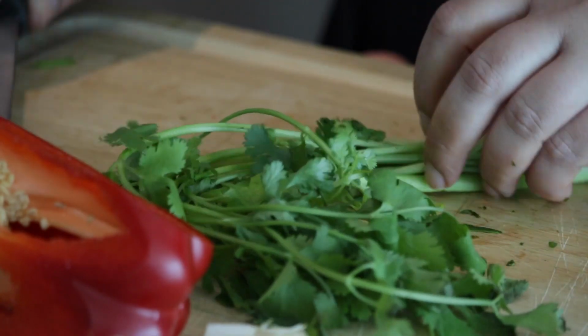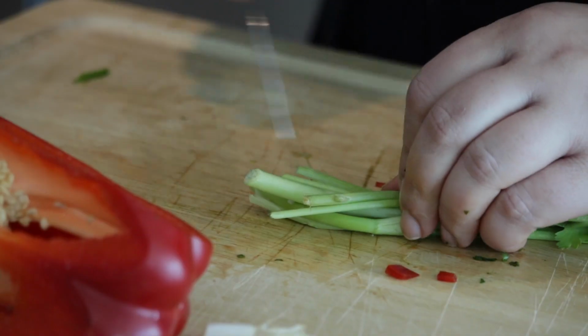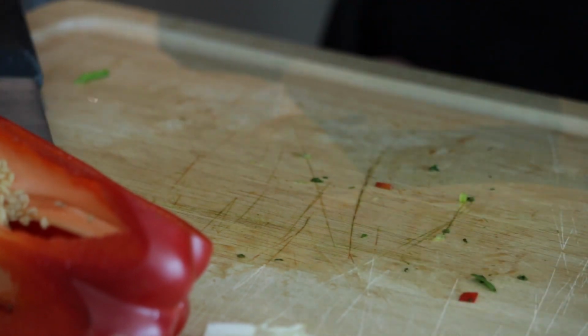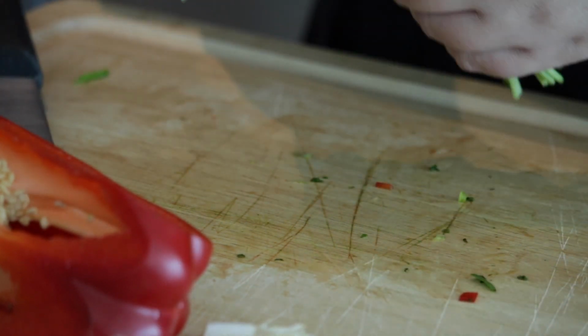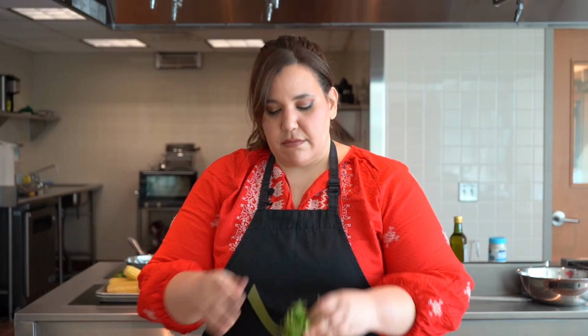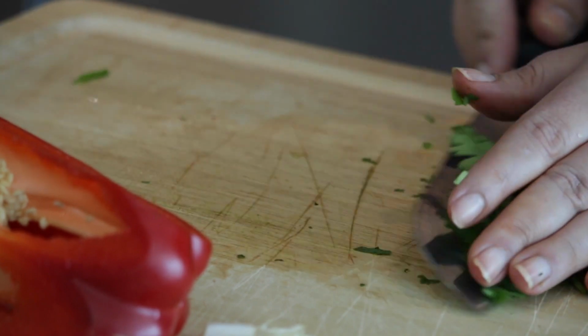I like to remove this part of the cilantro, the bottom part, and I like to put it all together, and then we're going to mince. I absolutely love cilantro, so I'm going to add a lot of it.